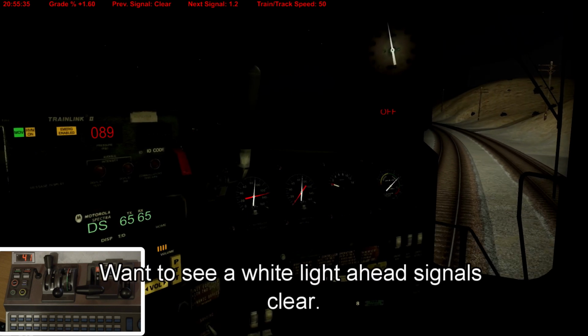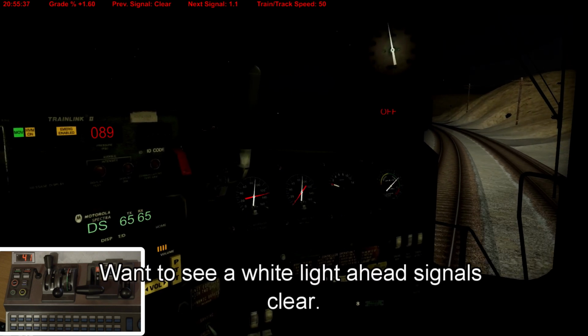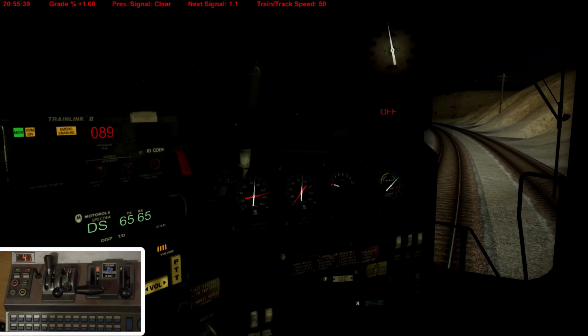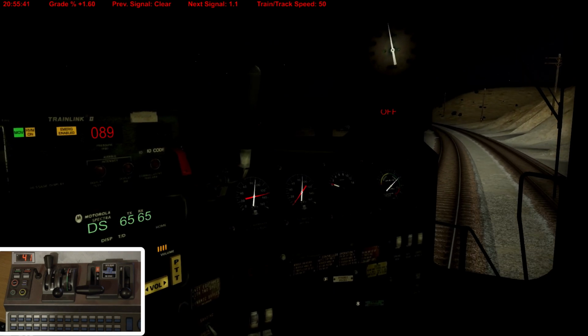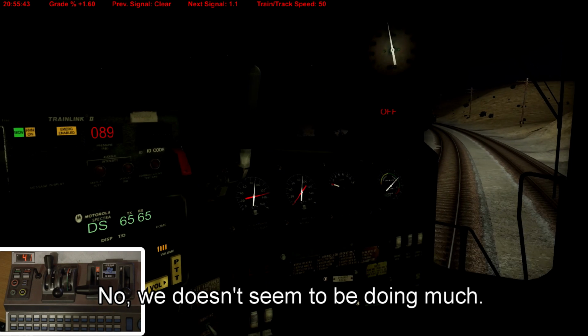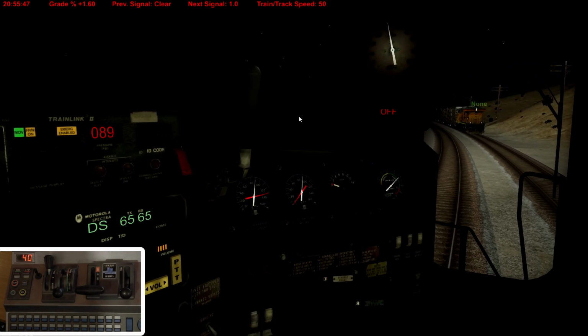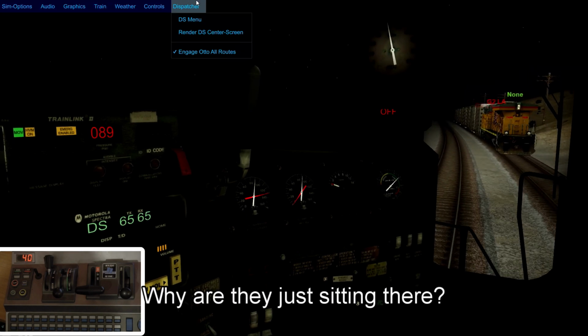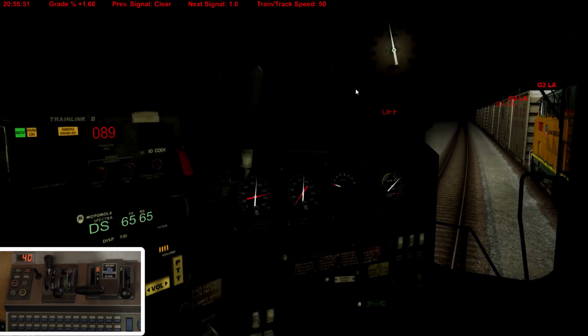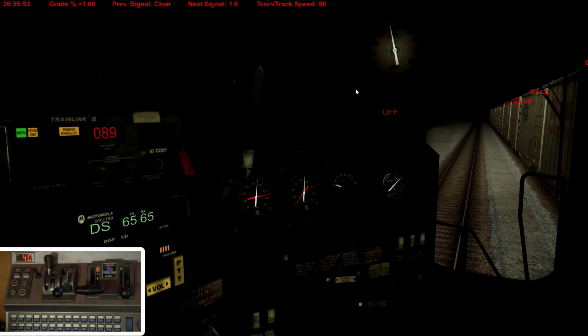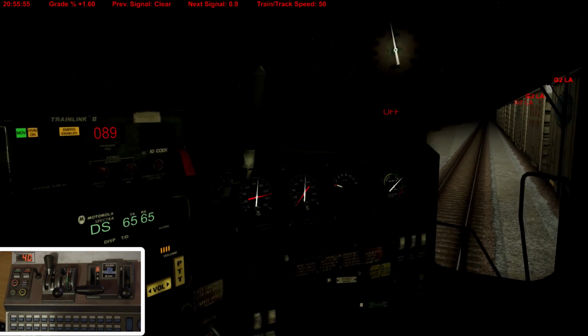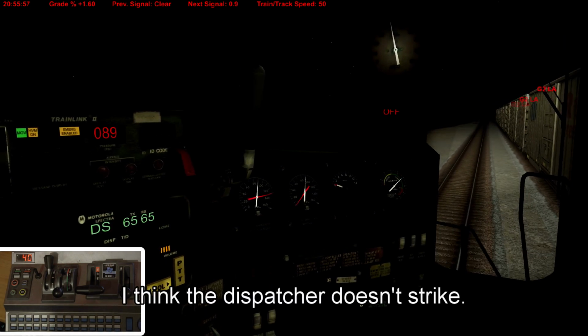It always worries me when I see a white light ahead, but the signal was clear, so I'll trust the signalist, the dispatcher, although he doesn't seem to be doing much. He is engaged, isn't he? They're just sitting there. Why are they just sitting there? I think the dispatcher's on strike.